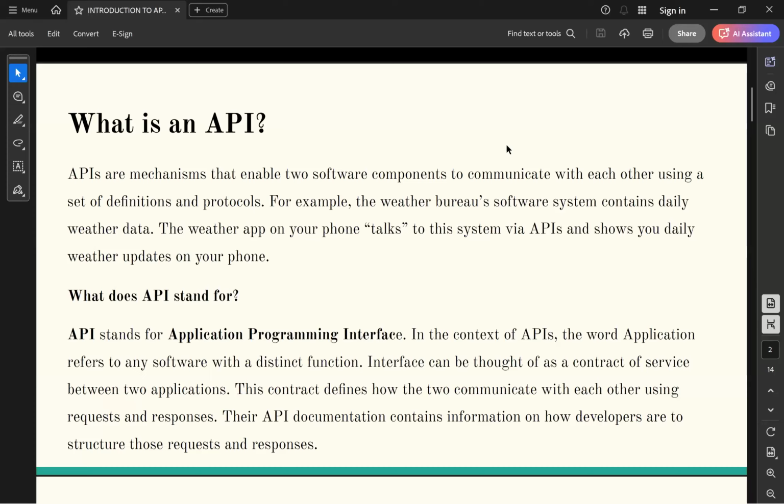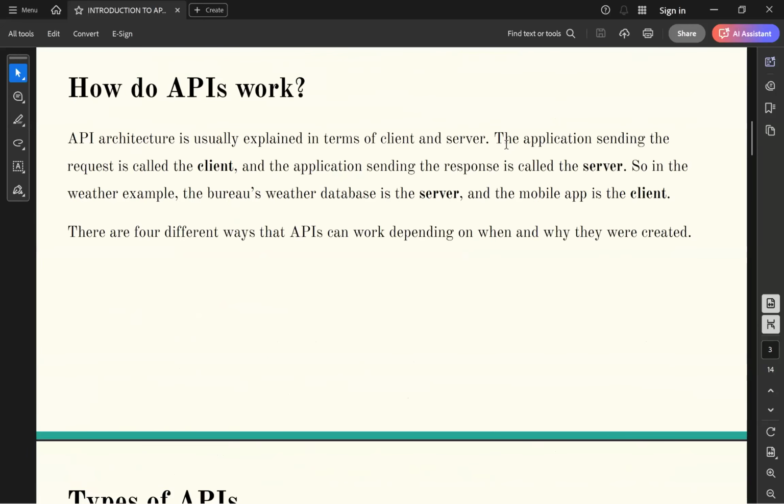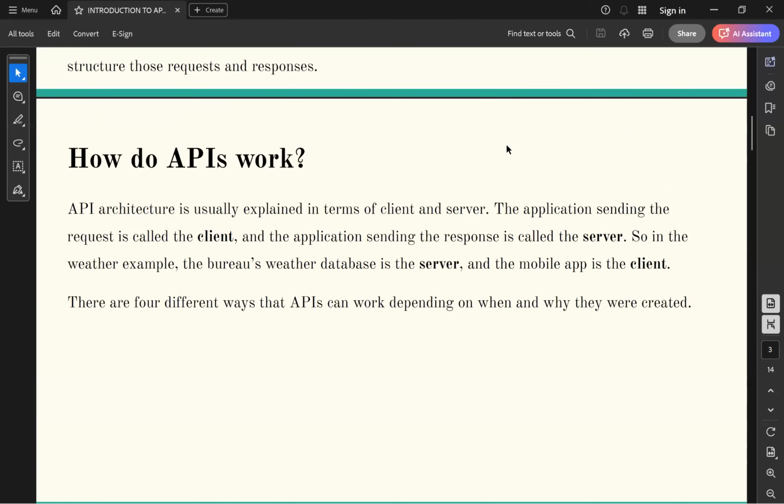So this is where, if you were serious before, now it's time for you to get more serious. Because trust me, if this is the only thing you grab from this course, then you can start getting gigs, you can start going for internships, you can start building stuff. APIs are going to be the only language we're speaking from now on. So the next question is, how do APIs work?